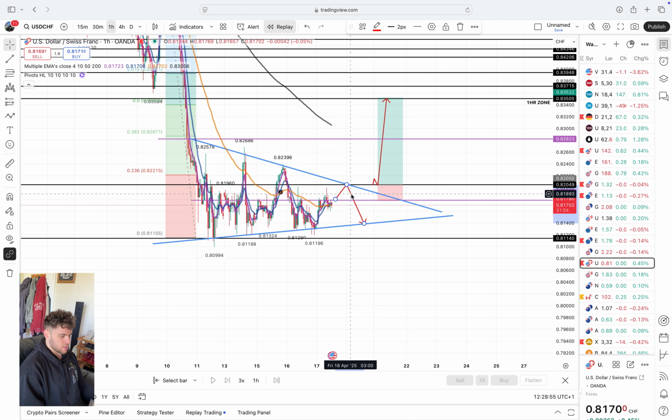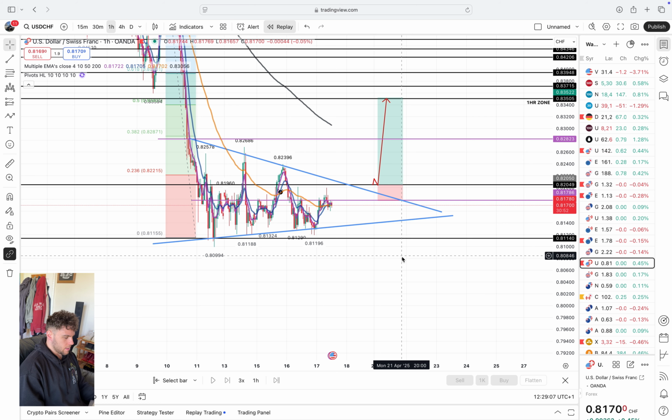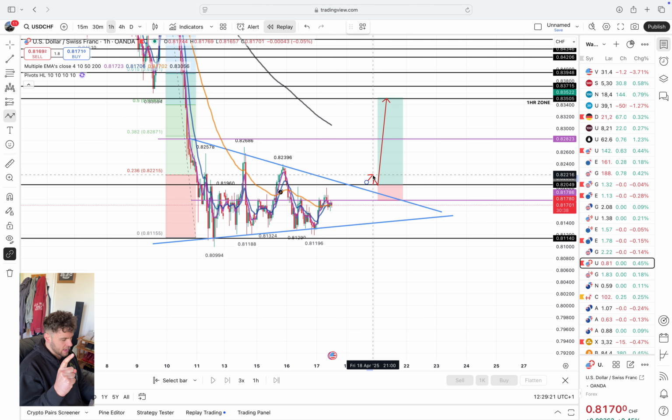And of course, we have our risk management on point. We have a full plan for this trade, which all you guys should be having. You should be having a plan for every single trade. You should know exactly where your take profits are going to be, where your stop loss is going to be the whole time, okay? So as you can see, if we end up, let's say, breaking and closing above this level and then coming back down, breaking in the wedge and this level again, we're going to call it quits, right?